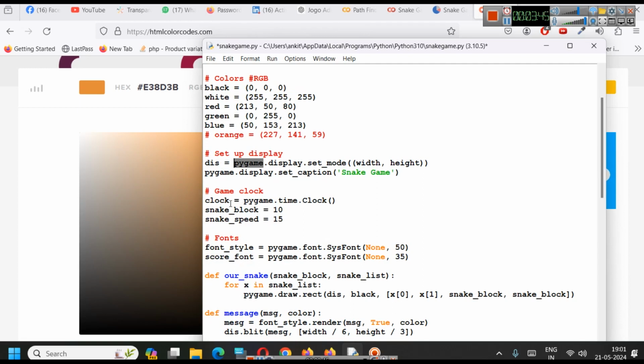Then we are using clock. In Pygame we have time, and in time we have the clock method which we are setting as clock. Then we have snake block equal to 10 and snake speed equal to 15. This is the setting of our game configuration.